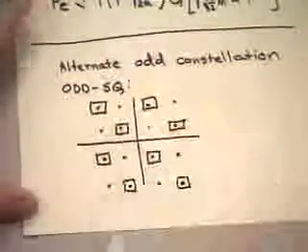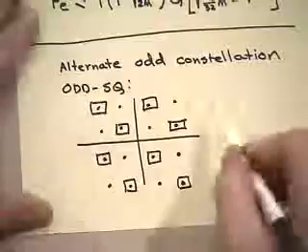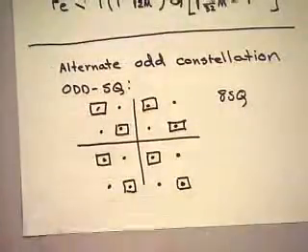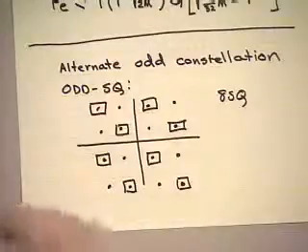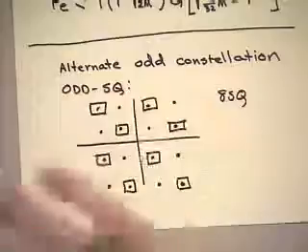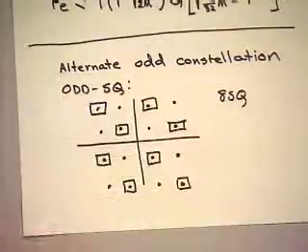Okay, so this is every other point from the next largest square, and this would be called the 8 square constellation. And this is probably the one that's most heavily used for 3-bit transmission. You could do this for 32 square, and it would be every other point from a 64 QAM square.